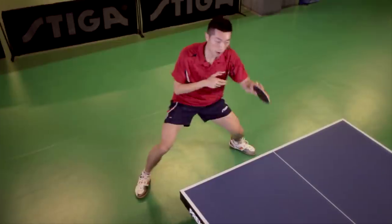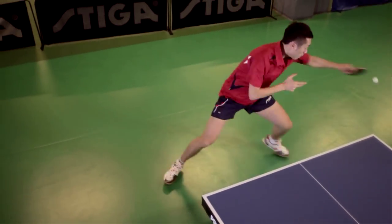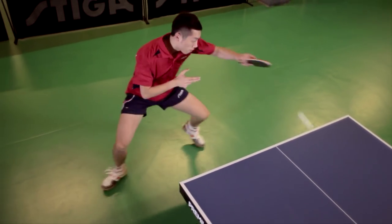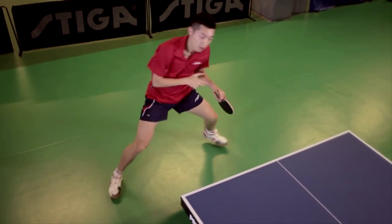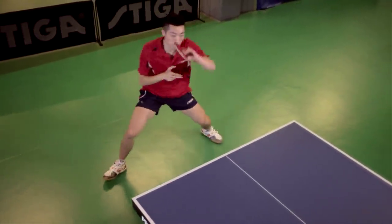Many of your fans are impressed with your footwork and they want to know how you practice your footwork. There are many different ways to move your feet quickly. And my best tip is to practice hard on all footwork exercises. Since it takes time to have good footwork. I have practiced hard for many years to get this footwork.